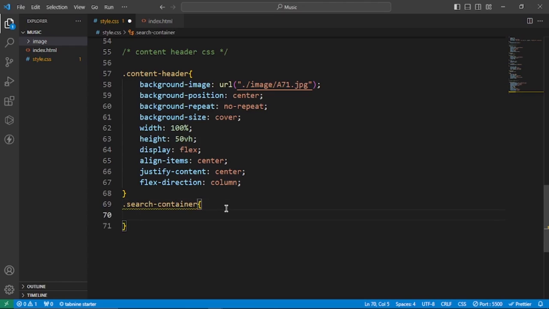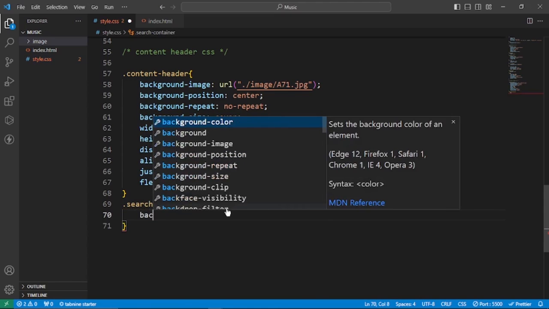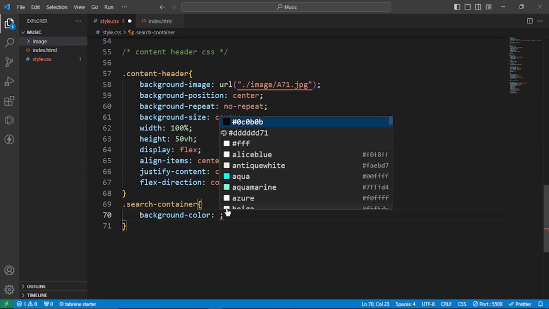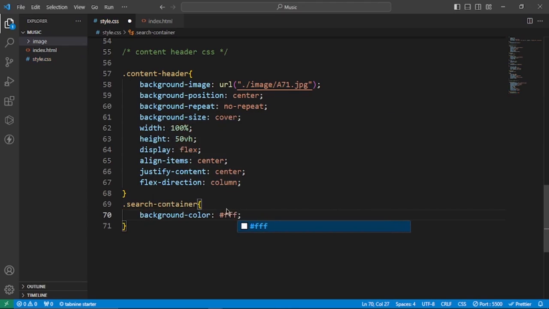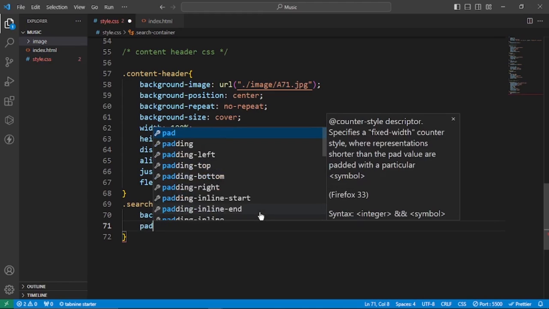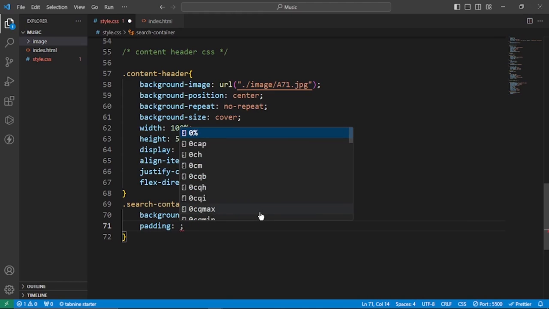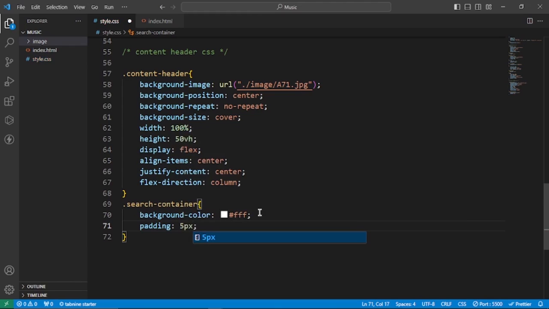And then in the search container, the first thing, I'm going to give it the background color of white. This is the color code for white background color, but you can add the Fs to be 6. And then I'm going to give it a padding on every side of 5 pixels. This is what I want.